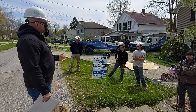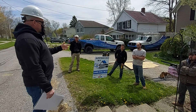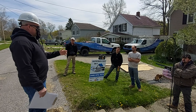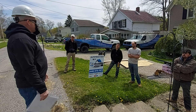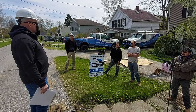Hard hats: whenever you're exposed to something falling on your head — so if you've got a guy doing ground cleanup and roofers up there doing their thing — the guy on the ground has to have head protection. God forbid a flat of shingles falls off, or a hammer or nailer comes down and hits him in the head — something bad is going to happen. Now, if you're on the roof and you're not exposed to anything falling on your head, you're not required to wear a hard hat.